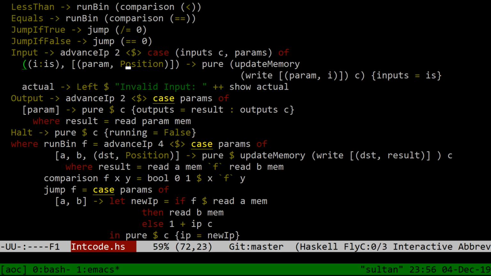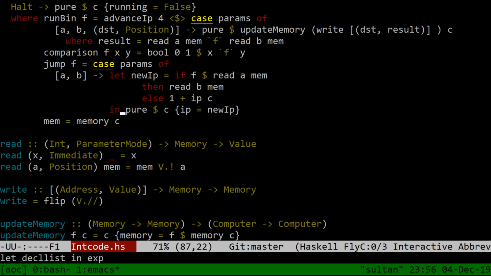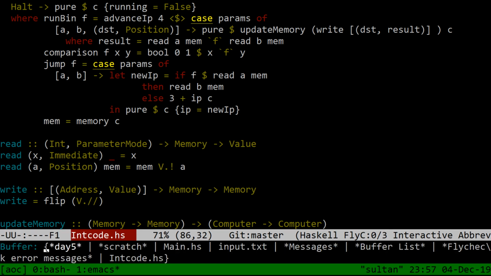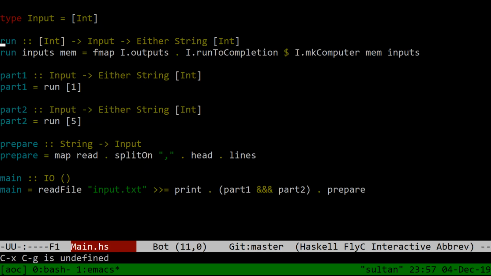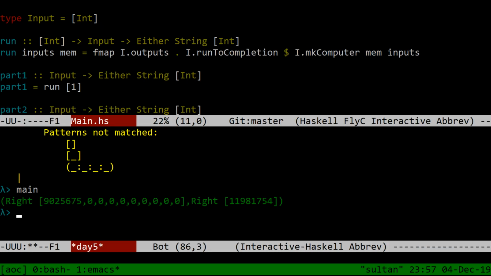Oh, yep. Where the heck are they? Jump. It's not 1 plus. It should be like 4 plus, right? Because we consumed, or 3 plus? Because a jump has, we're not just incrementing by 1, right? We're incrementing by the number of things we consumed. We had the opcode, the test, and the destination. So that's 3. There's a number. Great.